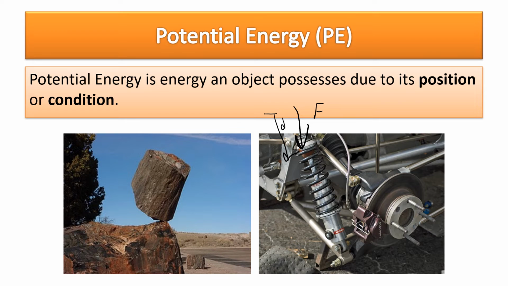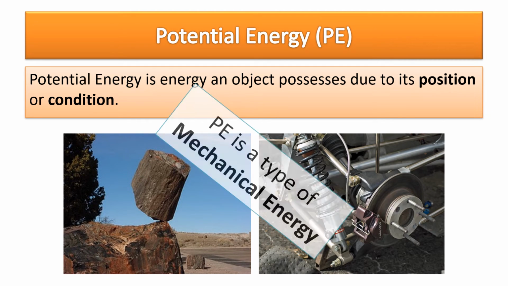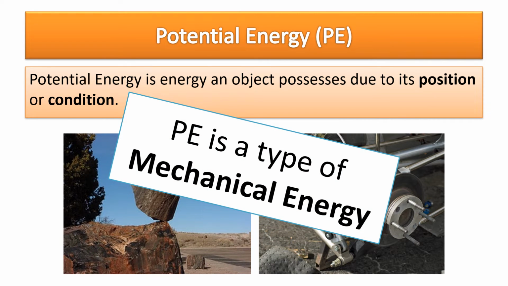The spring itself can transfer the elastic potential energy into kinetic energy and cause something to move. It's stored up. So the work that you do in pushing the spring is stored in that spring. And the work that you do in lifting an object in a gravitational field is stored in that object, in that gravitational field. You have stored energy, potential energy. And remember, potential energy is a type of mechanical energy. All right, mechanical energy is just kinetic and potential. All right, and there's two different types of potential. We're not going to learn a new equation for mechanical energy.